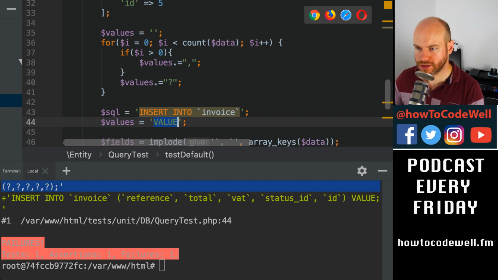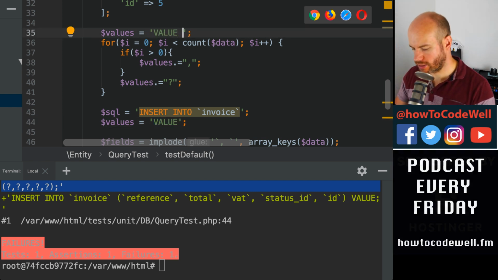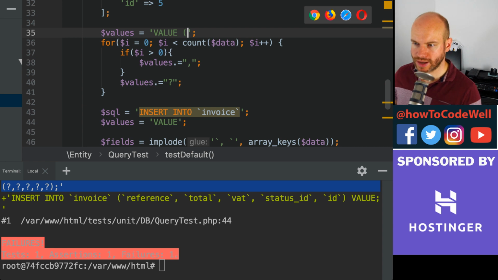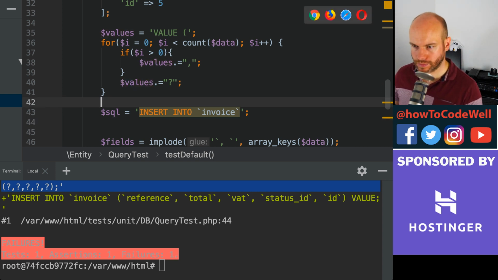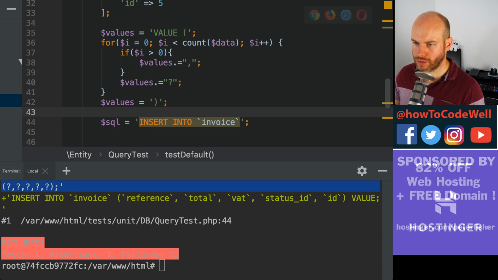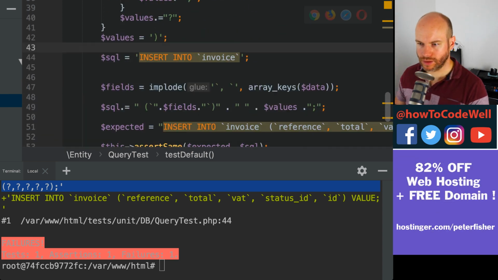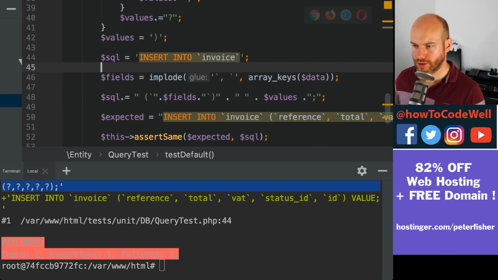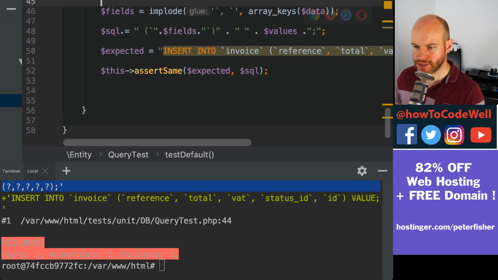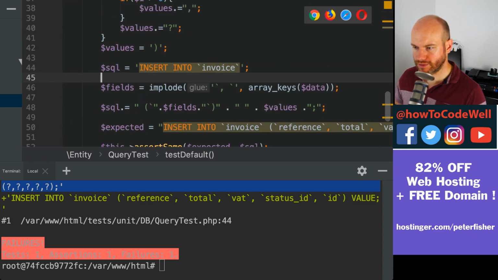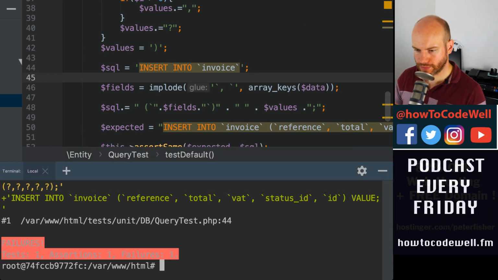Copy that, put that at the top, and then we have values there. Okay. It's all looking a little bit complicated, isn't it? But let's see if this runs, this putting in the values at this point.